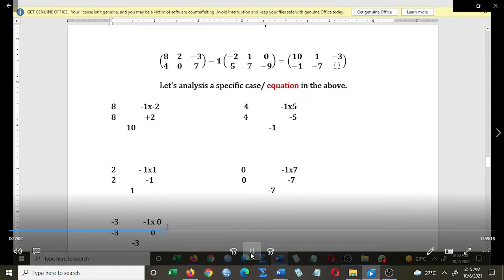And finally, what do we have? Help me out. Finally, we have a 7 and a negative 9. Negative 1 times negative 9, right? You see, it's a new thing, so that's okay. It's like learning a new skill. But if you do it that way, you must get the correct answer. You won't be confused with the negative, and that equals a positive 9. Right.